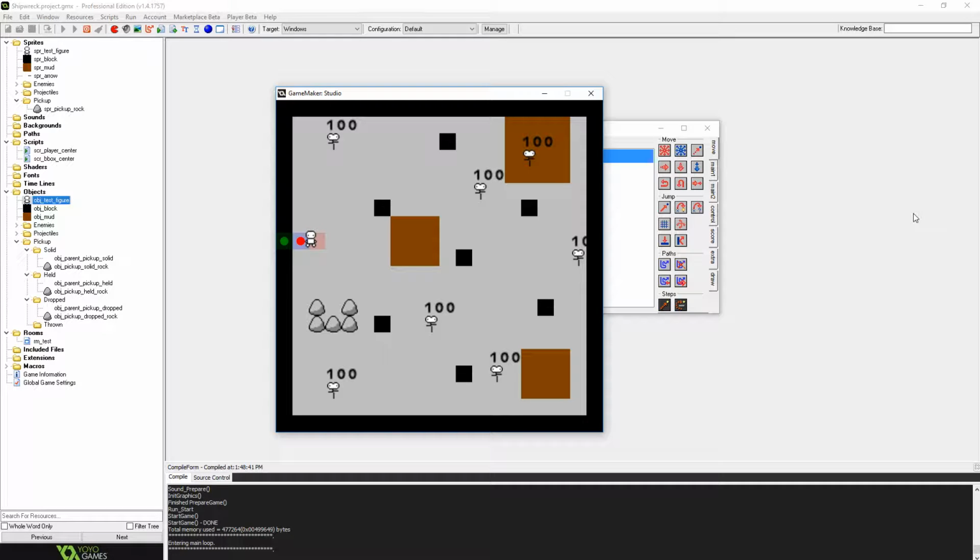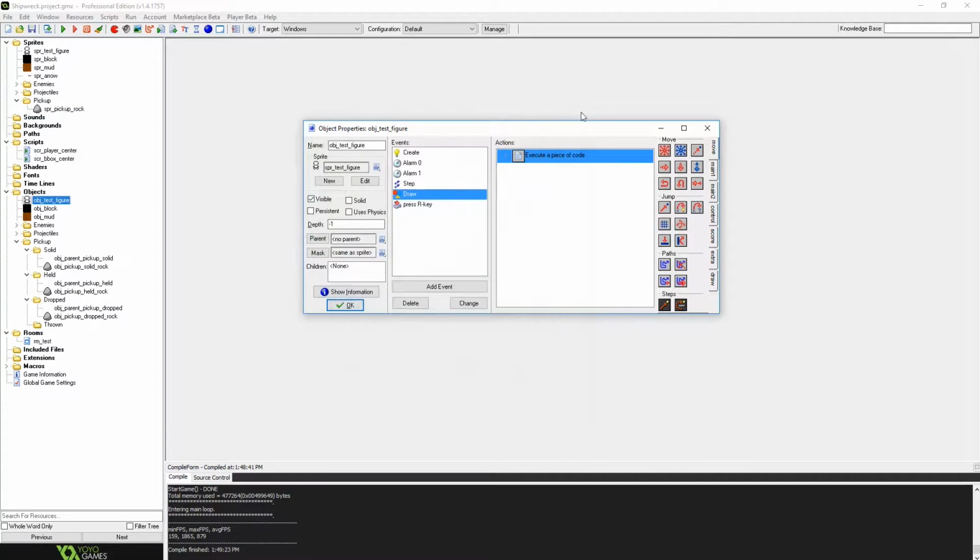Alright, now here we've run into a new problem. We know that we're in blue, and we know that we can't put it in green, because green is filled with something solid. But according to the game, it's not. So we need to fix that. We need that to be red when that happens.